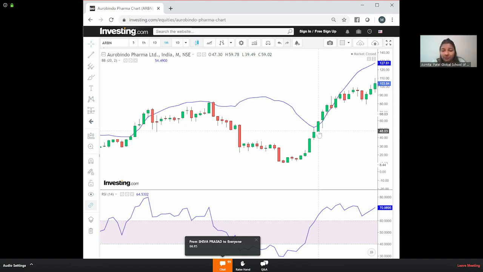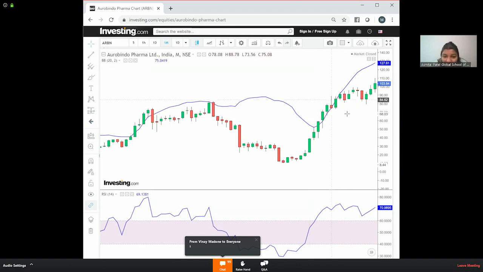Now, when does the price go above the upper band? The price goes above the upper band when there is too much volatility on the upper side, too much pressure, too much demand on the upper side. Only when there is heavy demand on the upper side will the price go outside the band. When there is heavy supply, the price will go below the lower band. In short, to make something complex very simple, let's understand this.